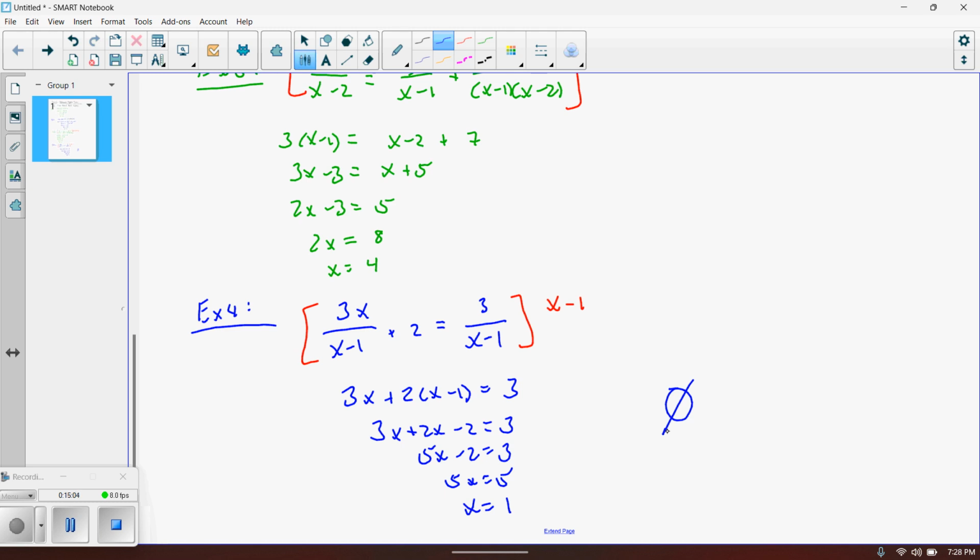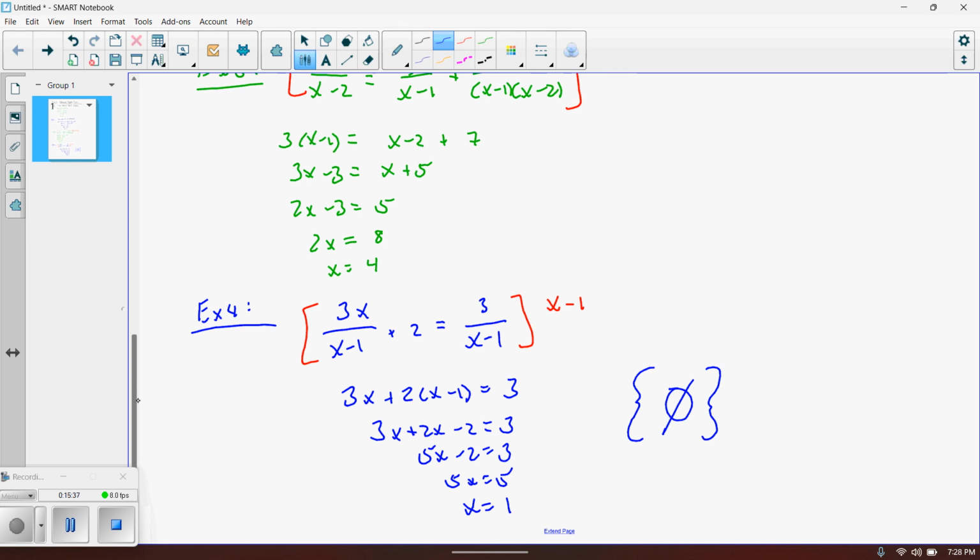That means no solution. And I probably should have indicated this before. We should be writing our solutions in what are called set notation. And set notation, for those of you guys who have seen this before, should be written in what's called the braces, which looks something like this. Those are the braces. Some people call them squiggly brackets because they don't really know how to draw them very well. And trust me, it's okay. I get it. Do your best. But that's how we should be writing the solutions.